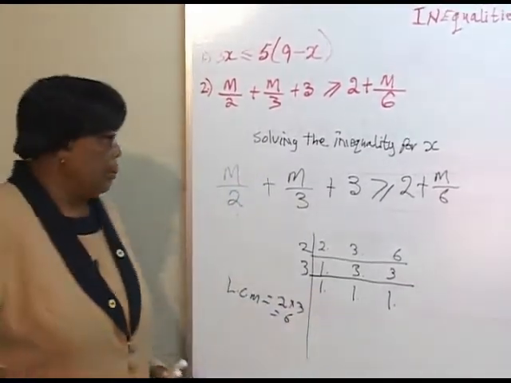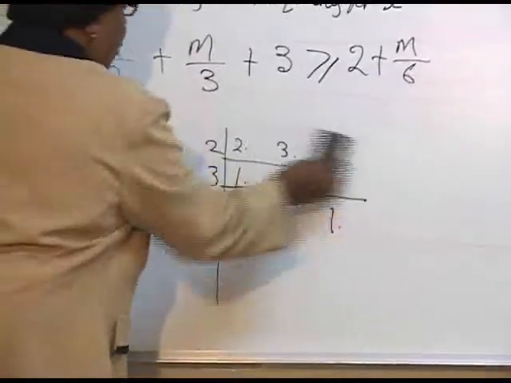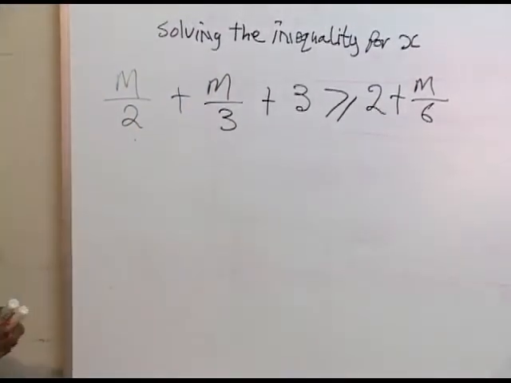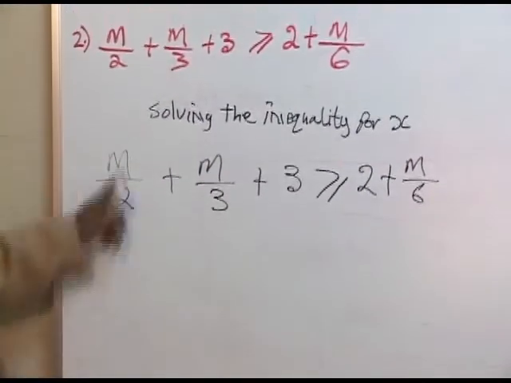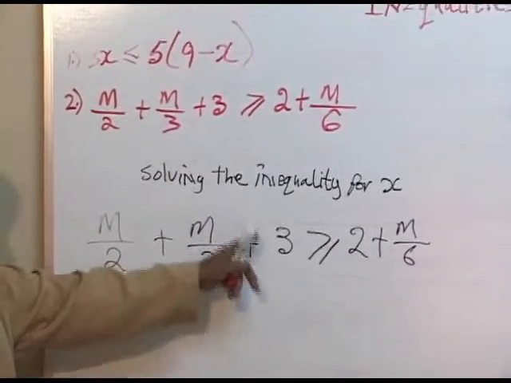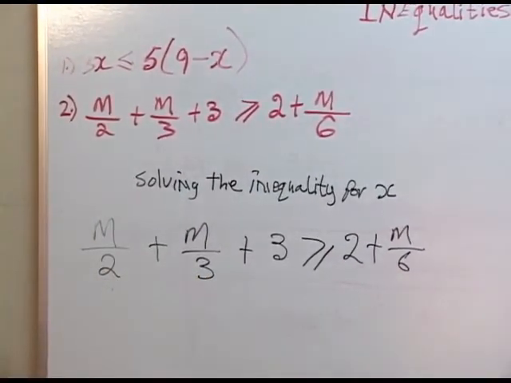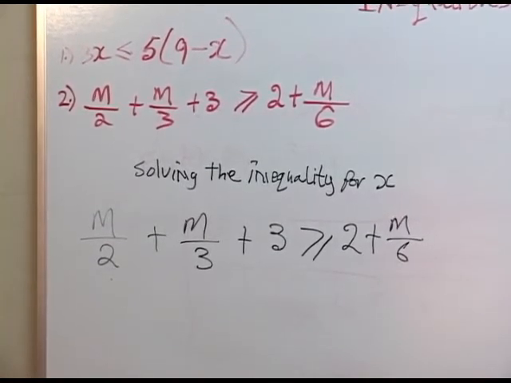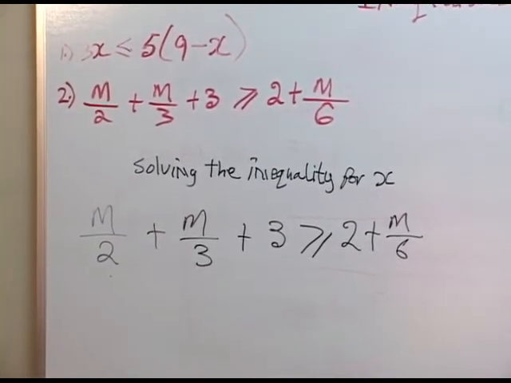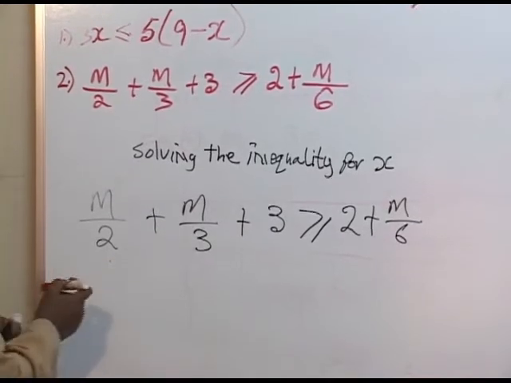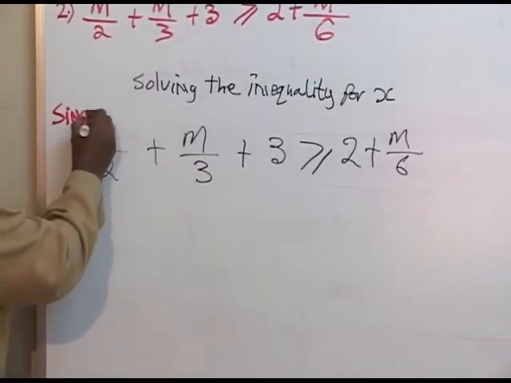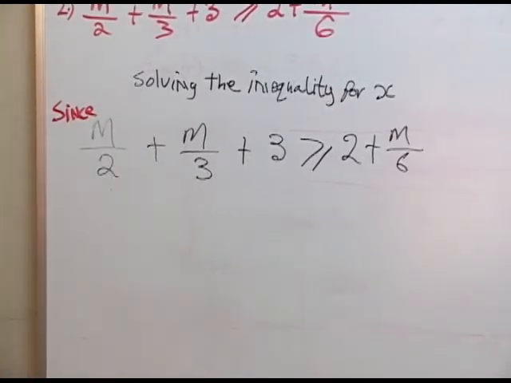Okay, so our LCM here would be 6, and this means that for each term we will be multiplying by 6 because we want to get rid of the denominator. So again, we'll be starting off, because this is what we're given now. We have to copy the sum from off of the exam paper.